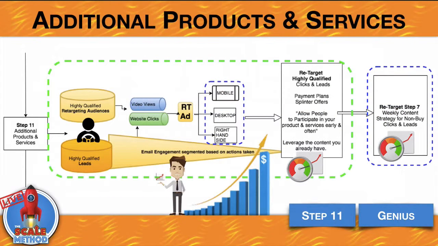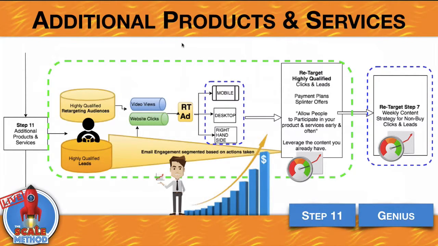What happens is you really start to scale your business when you start taking a look at additional products and services. So you may have a product for $297 and you may follow up with people for 7 days. But how else can you create splinter products? Because you have highly qualified retargeting audiences. You have leads that just haven't bought because of your current offer. Is it the price point? What about if you allowed them to participate with maybe 4 videos for $47 versus your entire course?